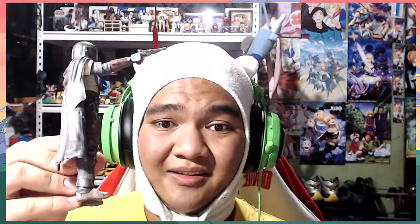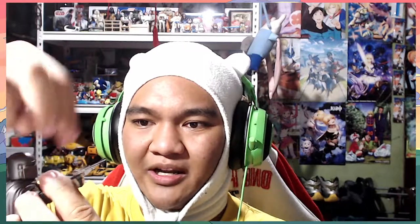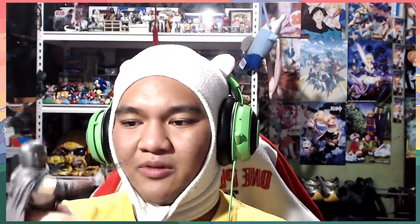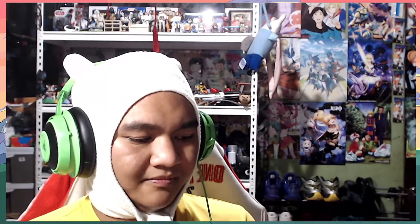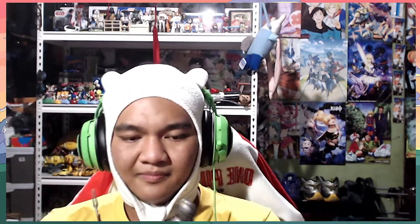Oh, next on the docket are the hands, and I'd say these hands are a pain in the ass to hold his weapon. And sure, I got it in there, but I had to heat it up using some hot water to put that pistol in. And sure, I can remove it and then put it in his holster, but I think I prefer him with the pistol because he ain't using the aforementioned rifle here that much. Well, occasionally in some episodes, right? That's problematic if you had to do that much work just to get the figure to do what it's supposed to do already. It's not a good look for Hasbro.